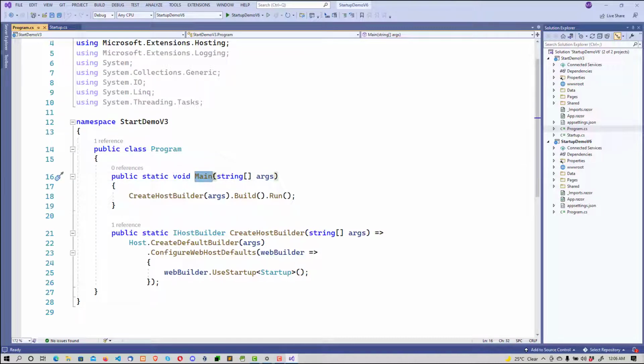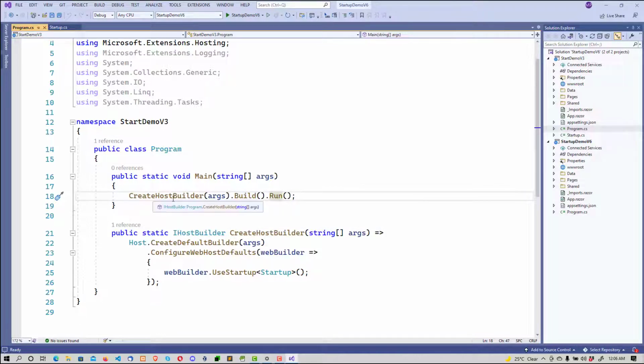And when your program boots from this particular method, we are calling one more static method, which is written by IHostBuilder interface of a host builder. This is basically the Kestrel web server, which comes with .NET Core to run the application in a singleton format. And this CreateHostBuilder receives the arguments, it builds, and then it instantly runs.